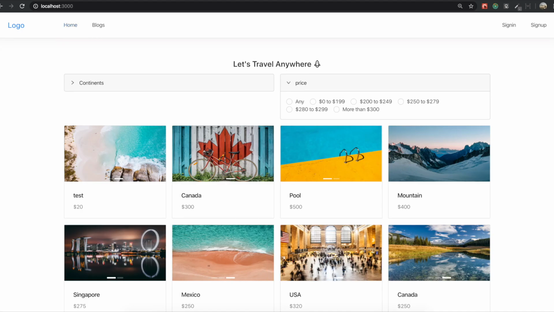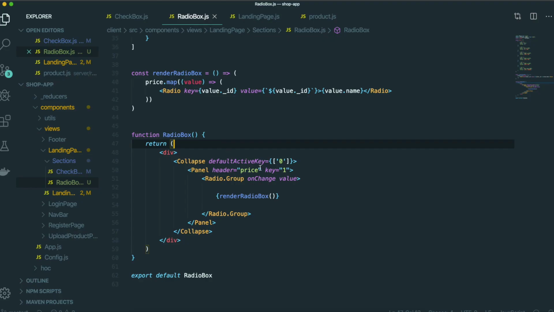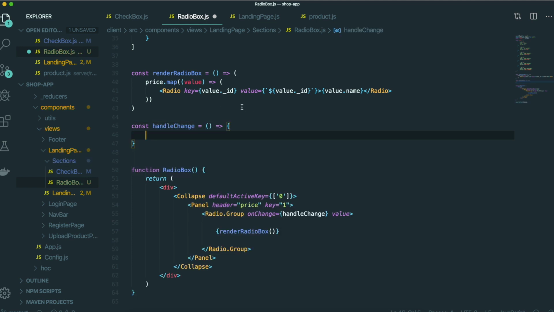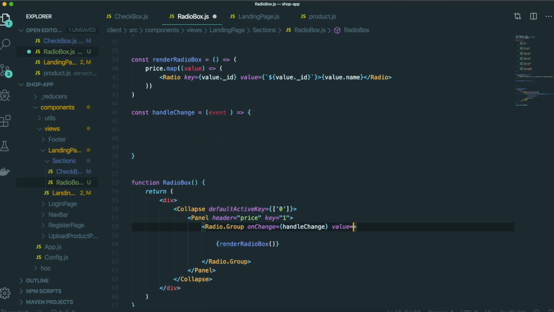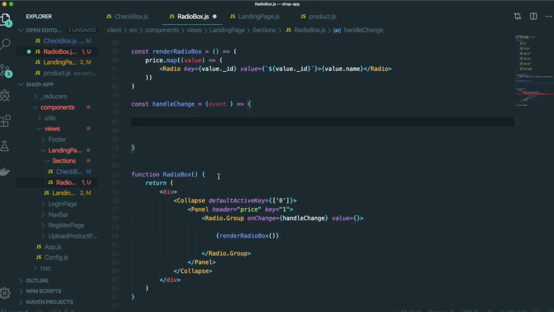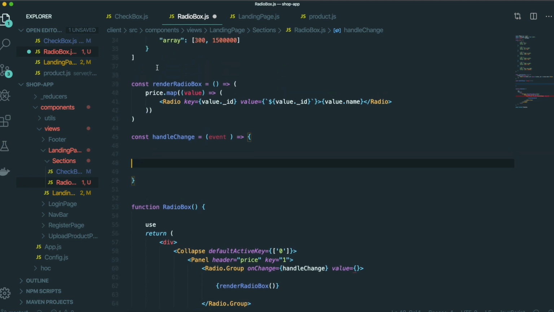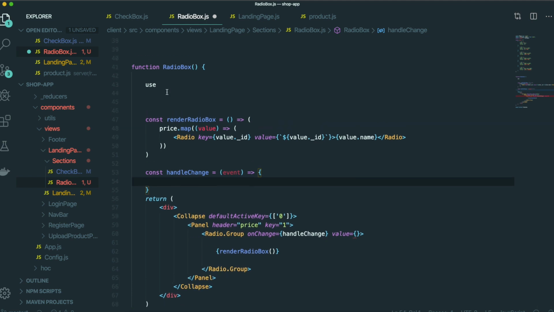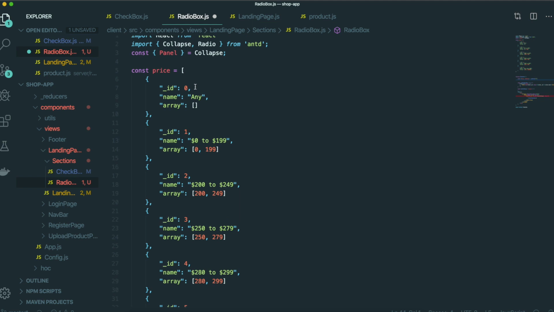The next thing we need to do is to make the onChange function for this one. This one's name will be just handleChange. Okay, const handleChange. We will get the event that comes from this one, so we need to put the value in here. For the value, we need to make the state. But why did I put this one outside of the function? Okay, it has to be inside the function, and use state, then we will have value. The state will start at 0.